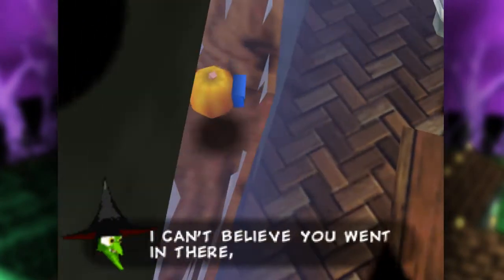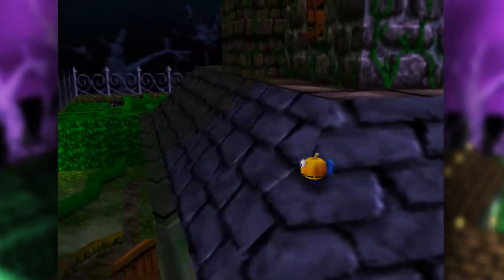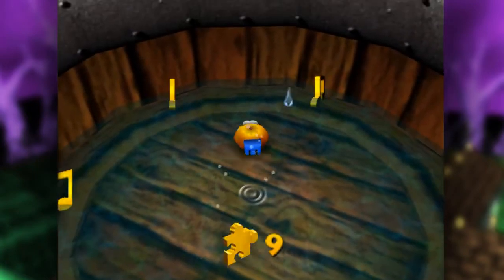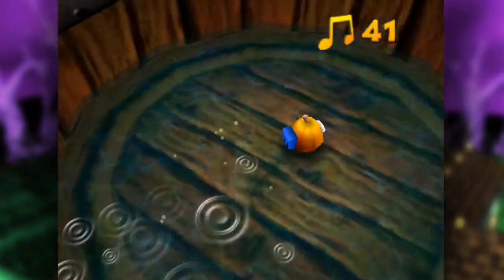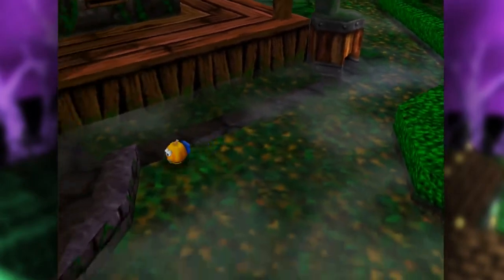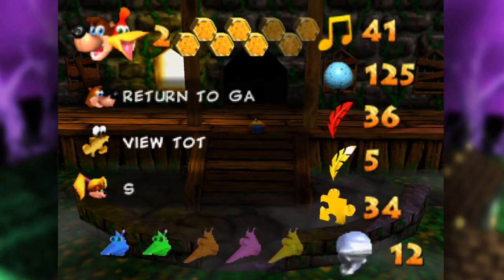I can't believe you went in there. Something filthy bear, I'm guessing. But there's also this hole here. If we drop down, we fall and land directly onto this Jiggy here, which is pretty neat. We can grab these notes that are around the circumference of this barrel looking thing, and if we head out, we're back at the entrance of Mad Monster Mansion. So that's 9 out of 10 Jiggies, if I'm not mistaken.